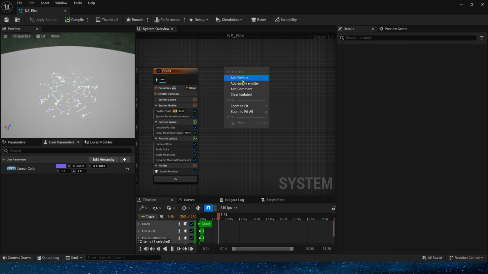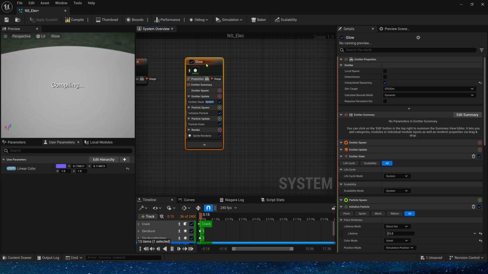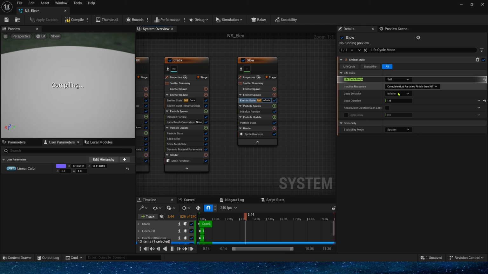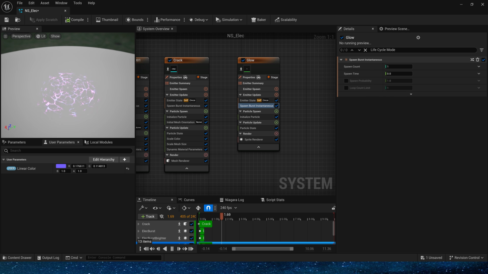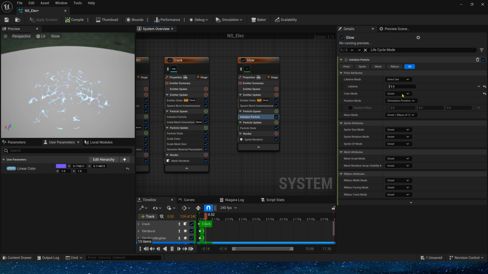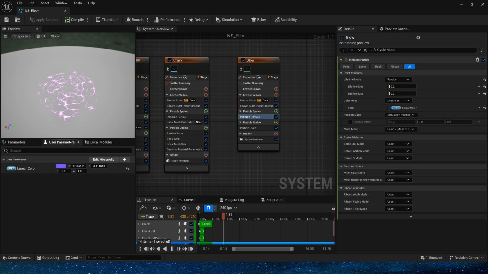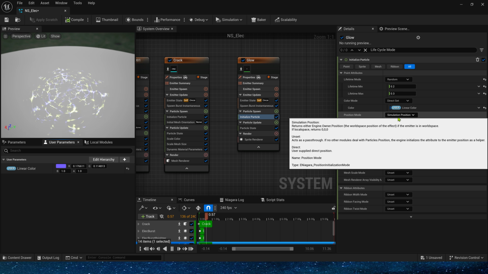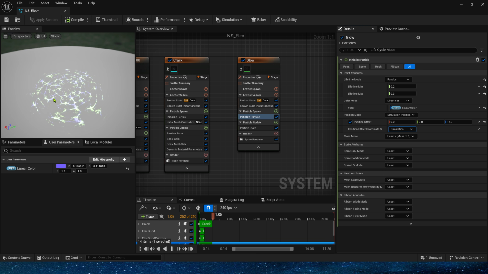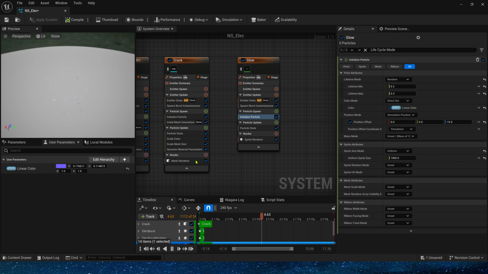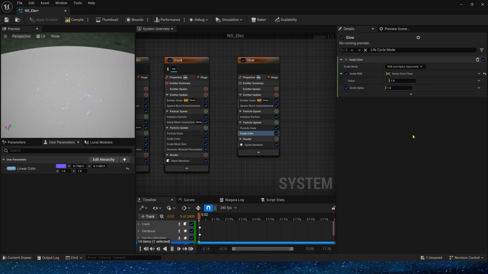Add the glow to Niagara. Use a sprite renderer with the glow material. Emitter state, self, once, spawn count is 1. Lifetime 0.2 to 0.3 seconds, color from a user parameter. Particle position can be offset slightly upward. Set particle size to 1000. Scale color with a curve template, intensity 2.